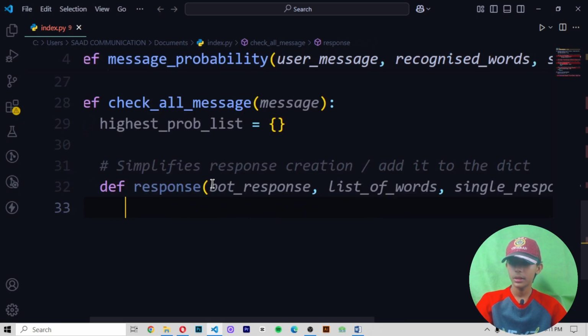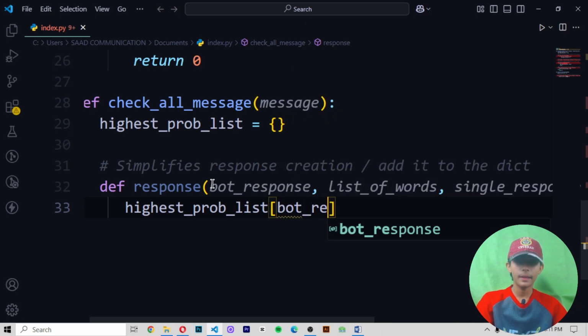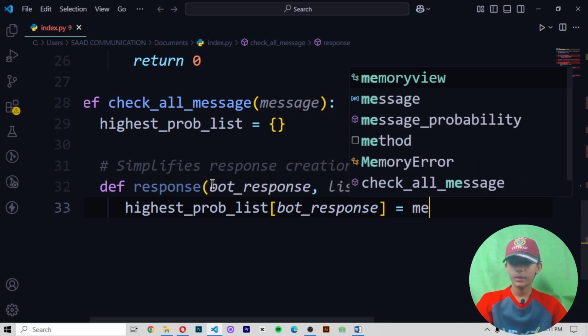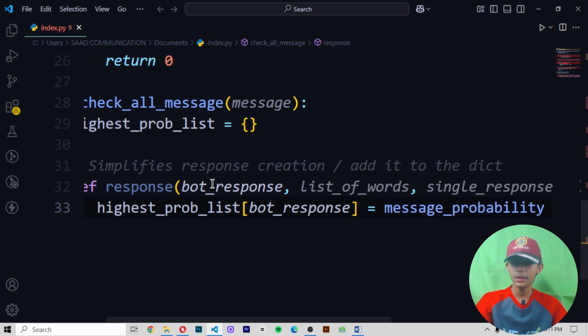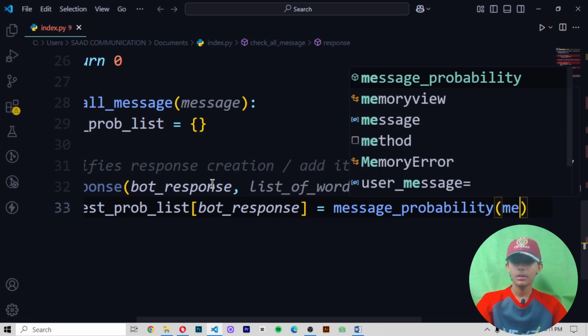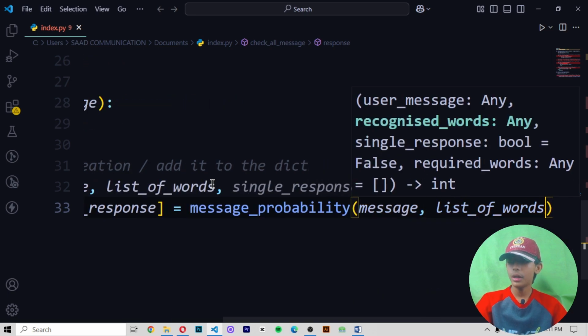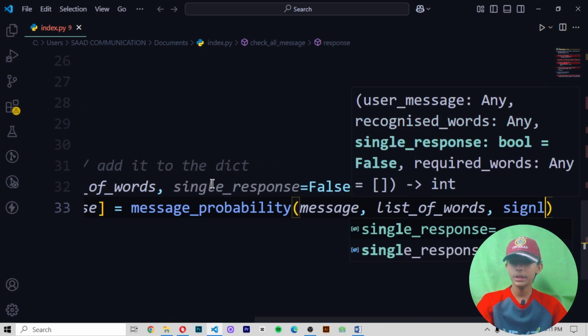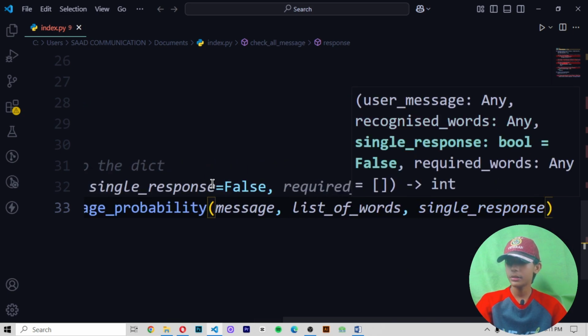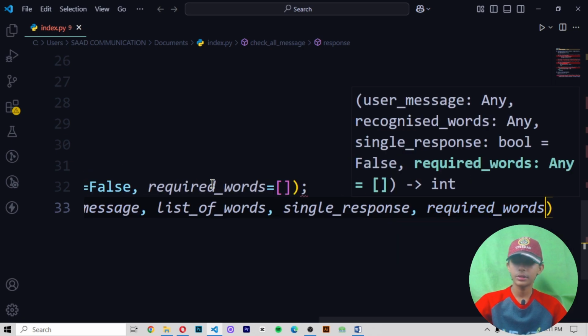Now write highest prob list, write here bot response equals to matches probability, message, comma list of words, and then comma single response, then comma required words.